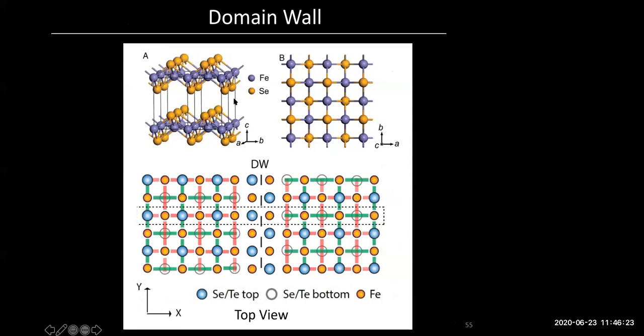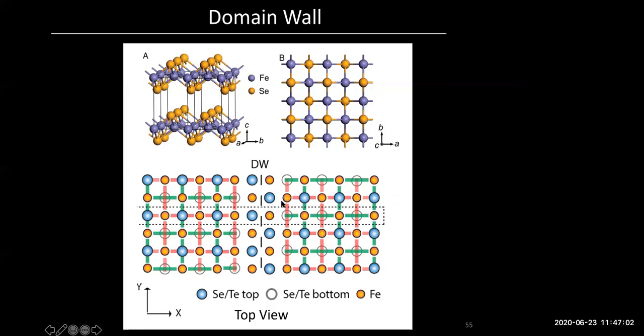Well, this is the crystal structure of the material again. This is the top selenium and the bottom selenium. You realize immediately that in forming this crystal, a certain symmetry has been broken, because you might have imagined that this could be flipped, where these seleniums are at the bottom and these are at the top. So that's equally likely. And in fact, you expect to see multiple domains in the system where the top and the bottom selenium atoms flip. If you do have such a domain wall, this is a cartoon of such a situation.